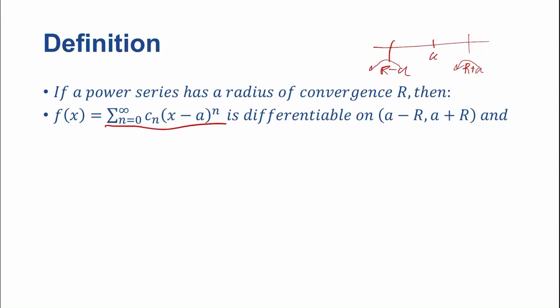We all know that polynomials are continuous. I don't know why I've got that on the mind for this unit, but yeah, it's been a while since we've been dealing with continuity. It's been about 100 videos. f of x is differentiable on the interval of convergence. And the way that we find the derivative of this function is we use the power rule.